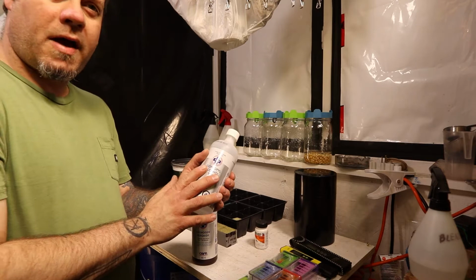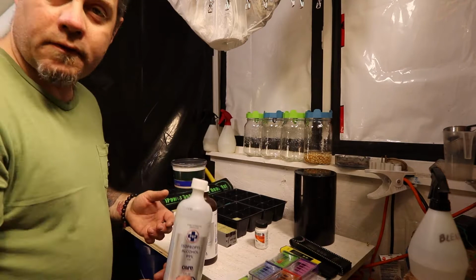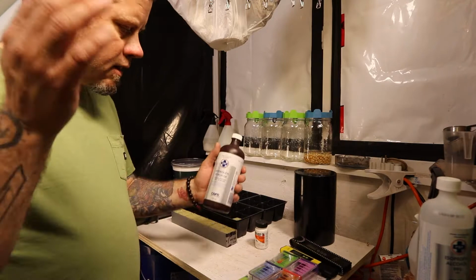I buy this at Costco. I get 4 of these for 10 bucks. When they're in stock, of course, Corona makes this kind of stuff hard to come by right now. I'm glad I had a stock before. The other thing is hydrogen peroxide.